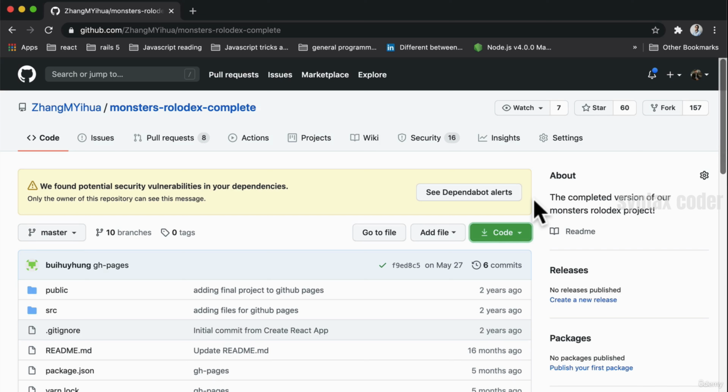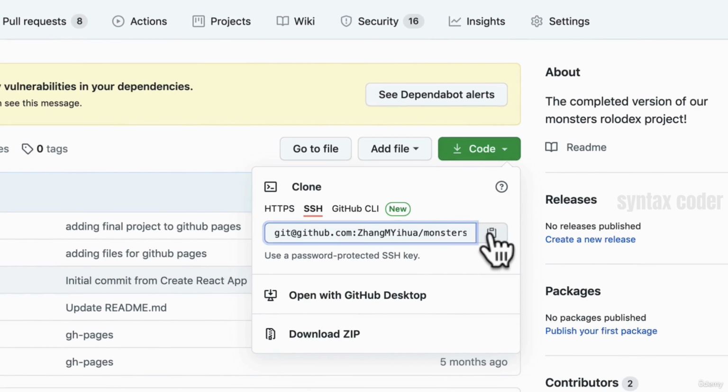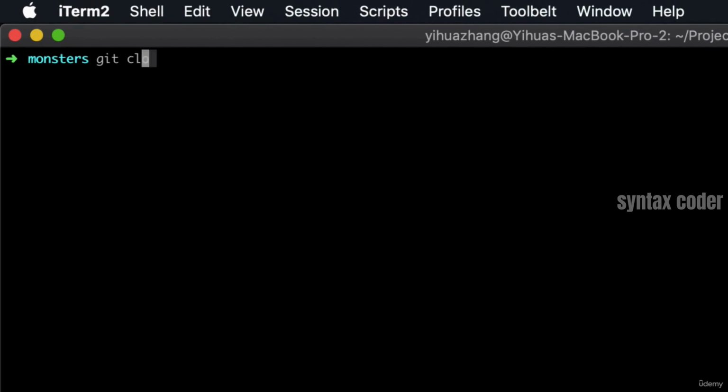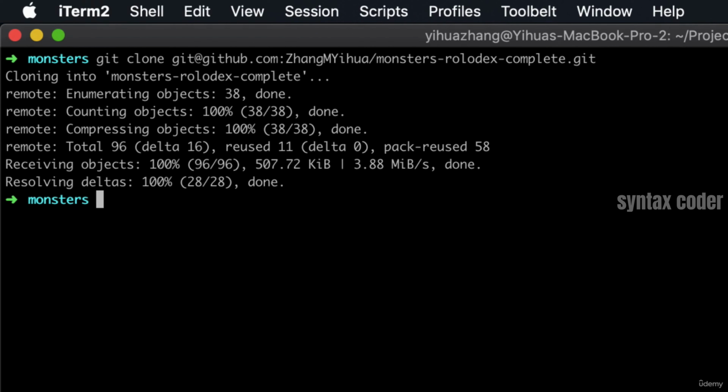You can do this with an existing project if you don't want to clone one down, and let's say you have a local one that you just want to update. The steps are going to remain the same, but I want to show you with a fresh cloned project as well. So what I'm going to do is I'm going to copy down the SSH link, and I'm going to switch into my terminal and then clone down the project. So once you have the project down, let's just cd into it.